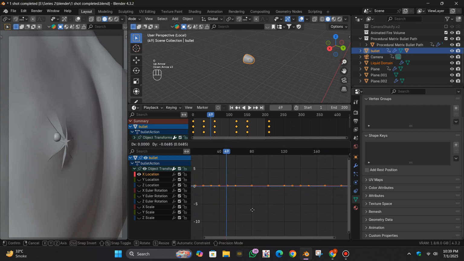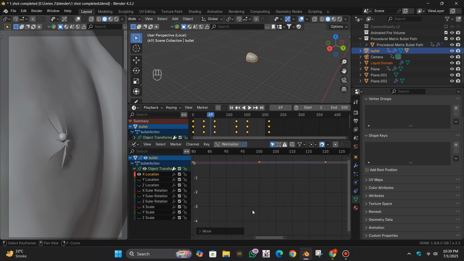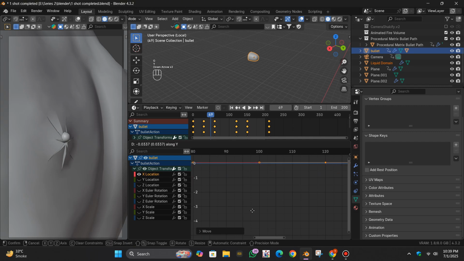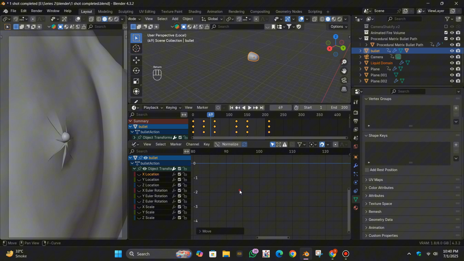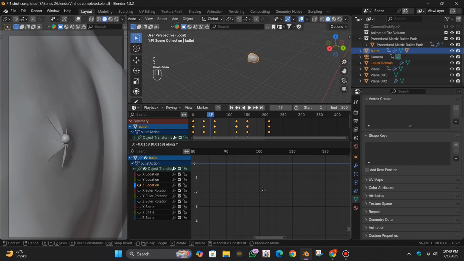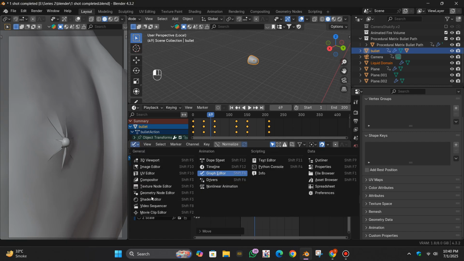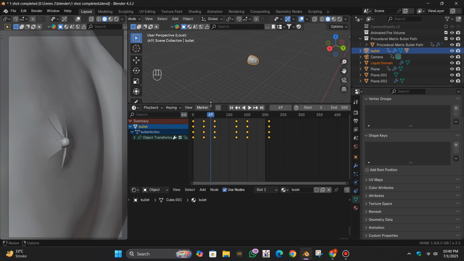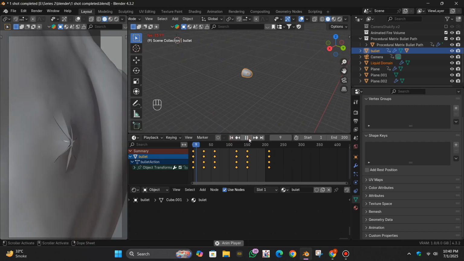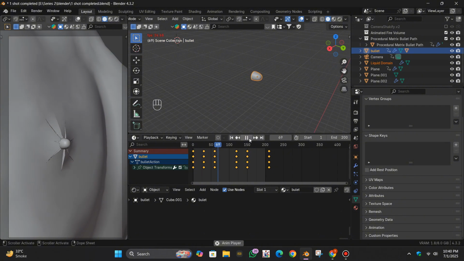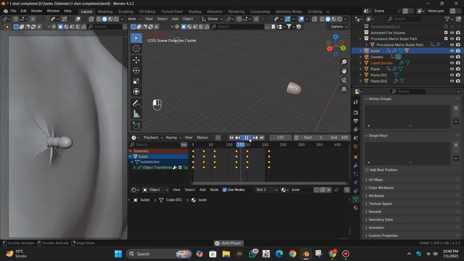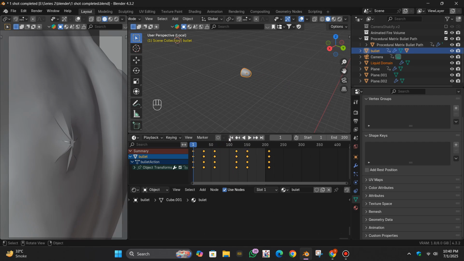Select all these and move it a little bit upward like this. Okay, this is fine. Now I will simply select the Z one. Okay, this is fine. I have just moved the Z line a little bit downward. Now if I simply run the animation, you can see it is giving me good results.